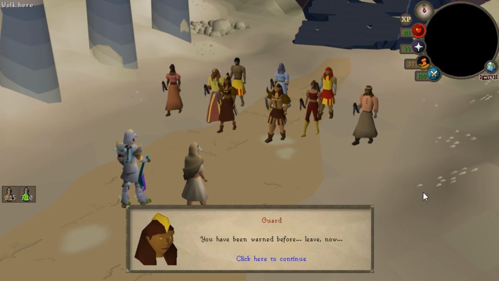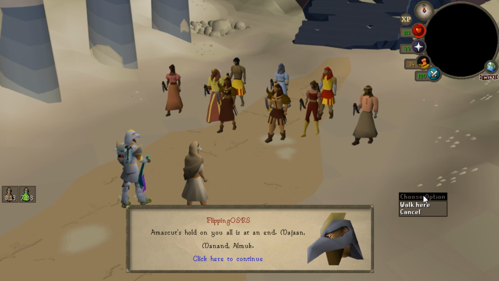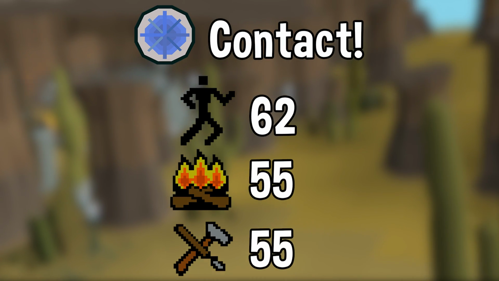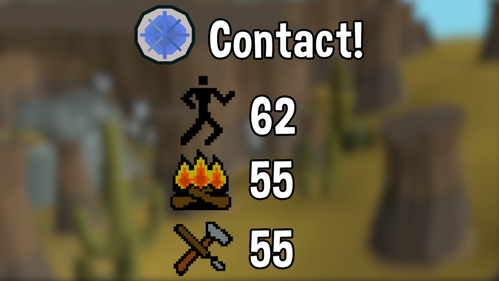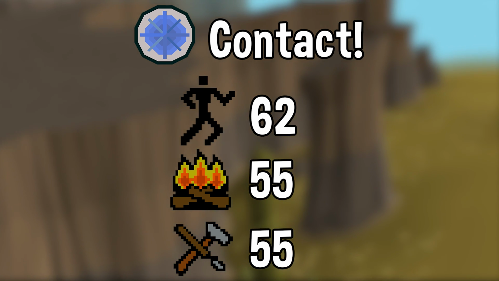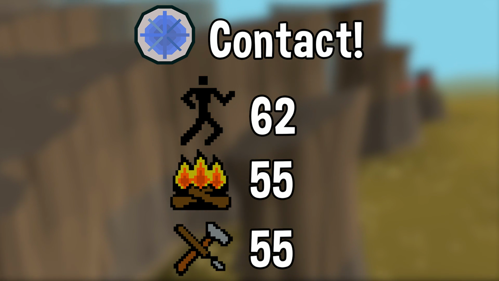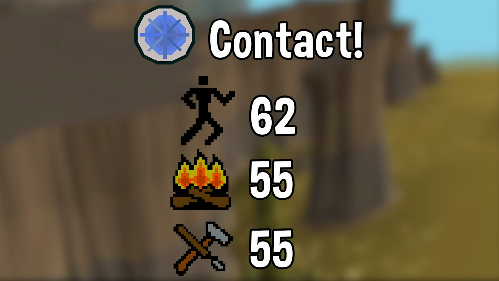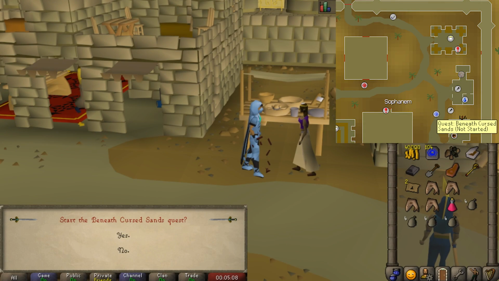Alright, so the Beneath Cursed Sands quest just released a few hours ago and is going to be a requirement to do the new Tombs of Masket when that releases, so if you have a chance, now is a good time to do it. Now this is the newest quest in the desert storyline, which means there are a few precursor quests and other requirements you need to start the quest. For example, you need the completion of Contact, 62 agility, 55 firemaking, and 55 crafting. It is labeled as a master level quest, but nothing here is too challenging. Now you start the quest in Sophanem by talking to Jamila.